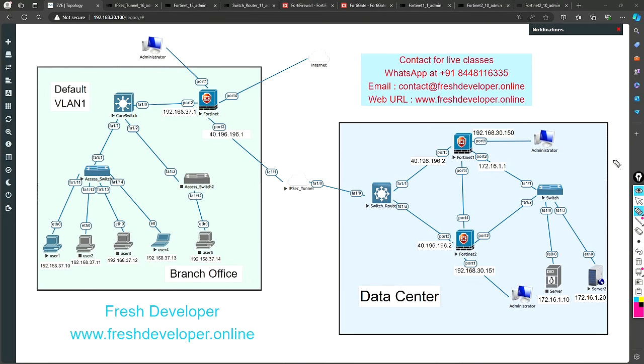So what you have to do, very first thing, from here, there's no problem. The traffic will reach up to here. The problem will be the routing at this stage. Here you have to add a static route that sends all the traffic targeting the destination 172.16.1.0/24 towards this interface.